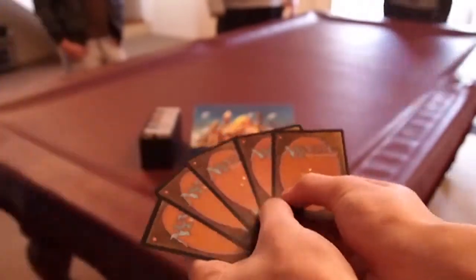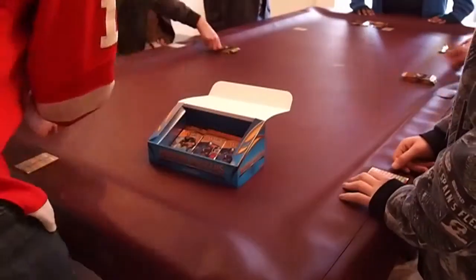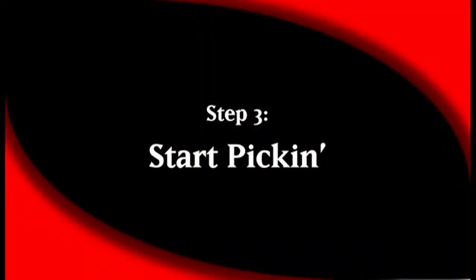Randomize the player order. This is to avoid people organizing to sit next to each other to gain a tactical advantage. Once that's done, get everyone to their positions and start handing out the boosters. Now it's time to pick the cards you want.